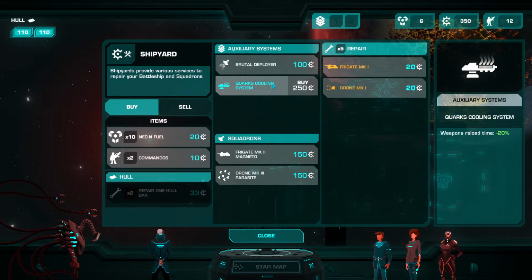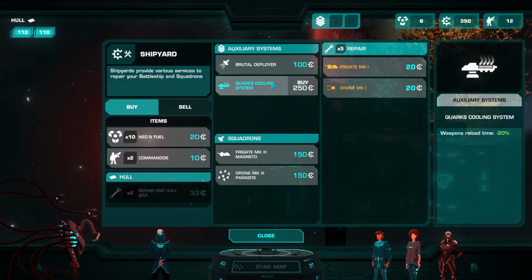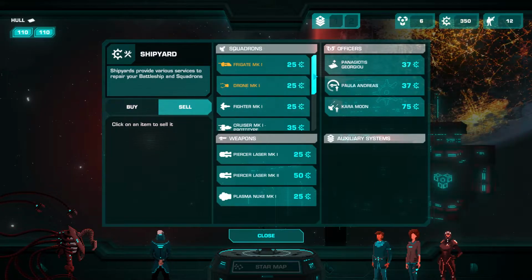These provide permanent buffs. Weapons reload time. Ooh, minus 20, huh? That one is fairly nice. I like that.